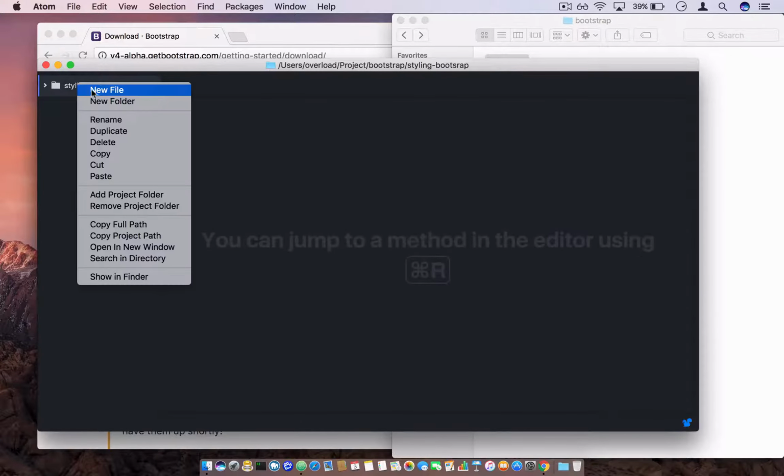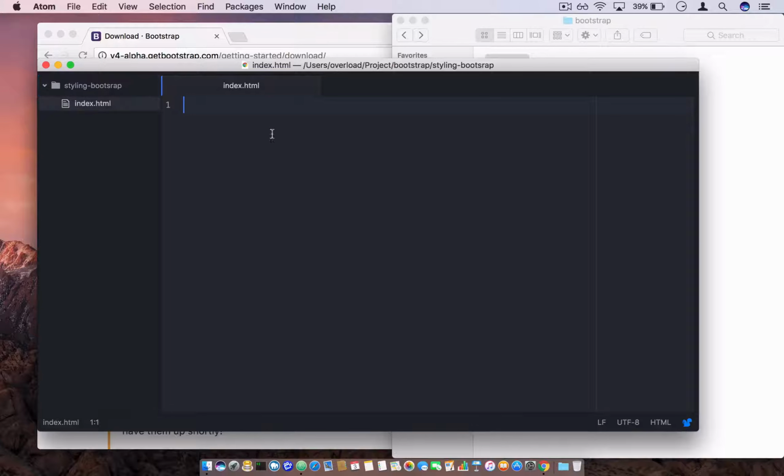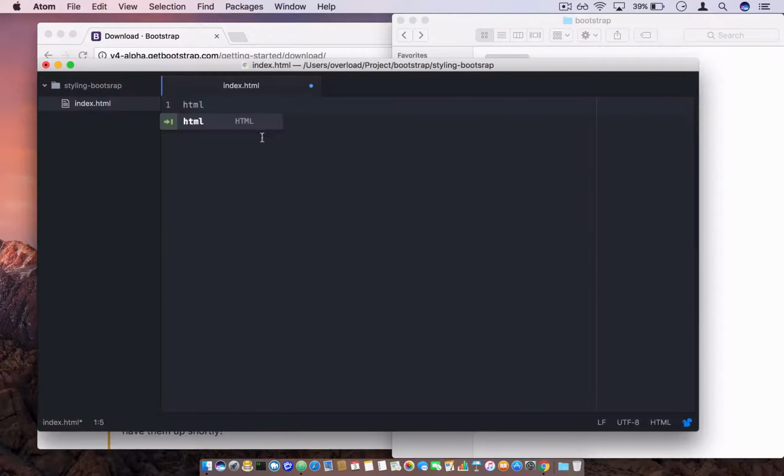Now I'm going to create a new file, index.html, and inside here I'm going to create a new HTML tag. This is just the basic default HTML tag. If you write html and press the tab button, it will automatically generate this.